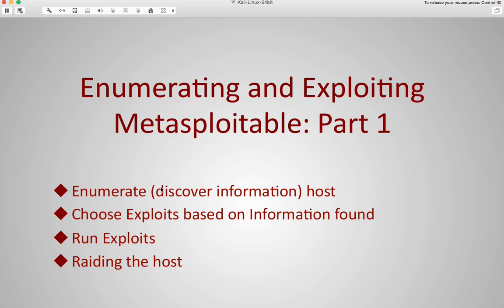And we used -sV, lowercase s, uppercase V, to look for open ports and services, version information basically. And that gave us a wealth of information. Then from that information, we were able to find at least 2 exploits that we could run against the host. And then we took a quick look at all the information that we could read from the host. So I think that's a good start.